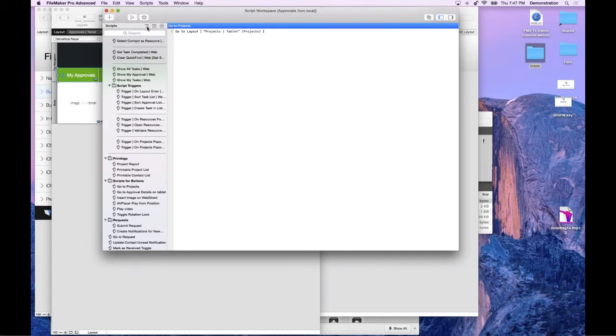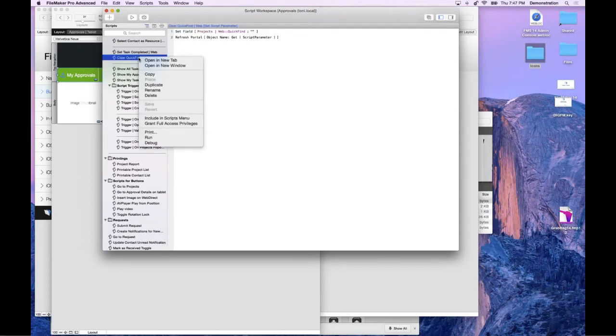At the top of the scripts list, I've got a few things. One shows and hides the checkbox that exposes a script to the scripts menu. If I keep that hidden, I can also right-click on a script and select Include in Scripts menu. The other thing is, if I've got a script that I want to run with full access privileges, it's not a checkbox anymore. It's right here, called Grant Full Access Privileges. In the list, I get a little person icon, so I can quickly scan all of my scripts and see which ones have full access enabled. And then I can revoke full access if I need to.